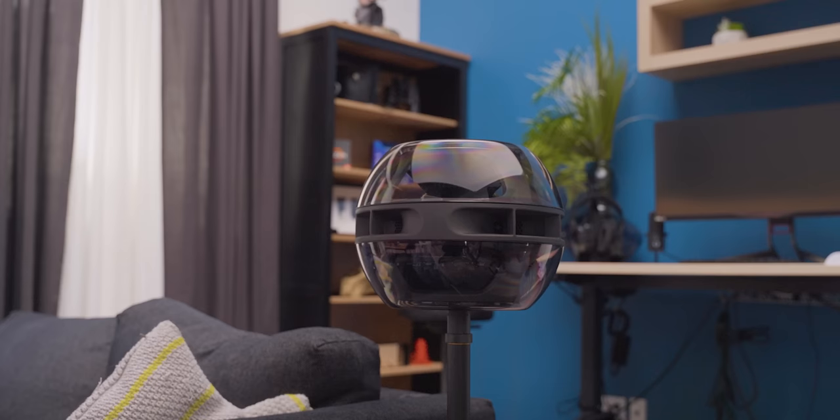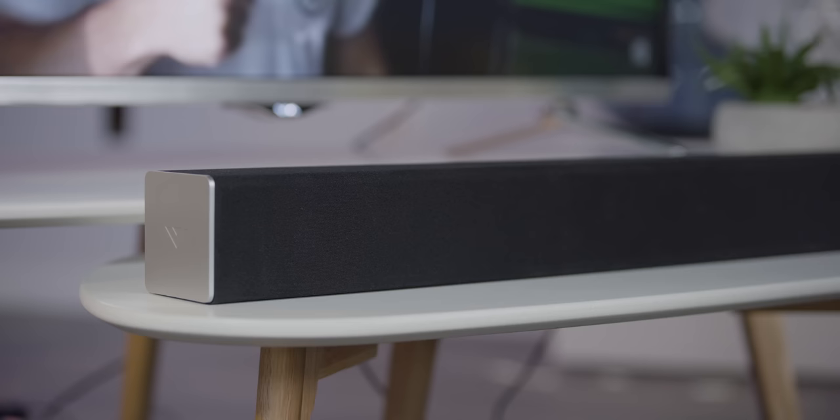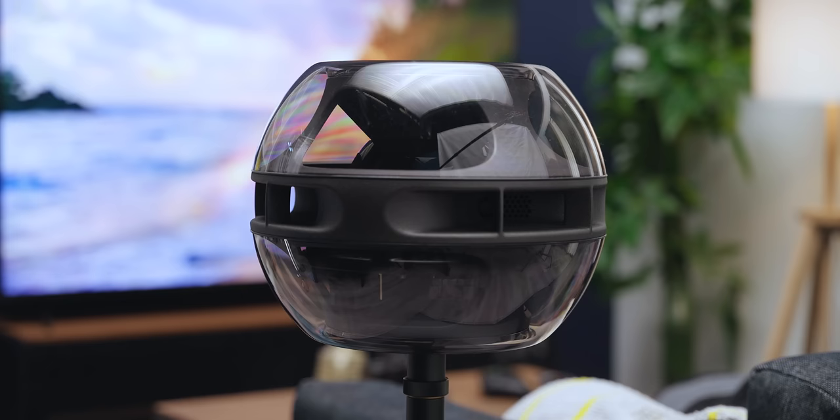There's no speaker wire terminals for $1,800. Well, that's because it's not meant to compete with your LS50 Metas. Instead, the Cell is a premium wireless speaker that really ought to be compared to the HomePods, Sonos', and soundbars of the world. But it's also better than those in some very important ways.